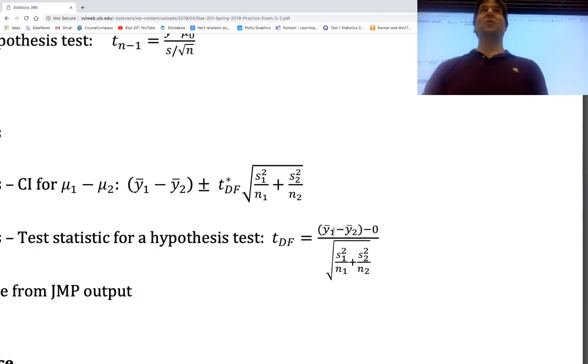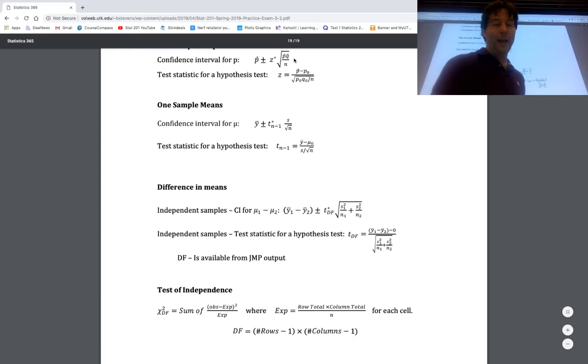We have p hat. Oh, q hat. Let's do q hat. We should put that on here. Anytime we have a q, what is q when it comes to, let's do q naught. So what would q naught be? It's the complement of the true proportion. So where's my subscript? Q naught is the complement. And you could do q hat.